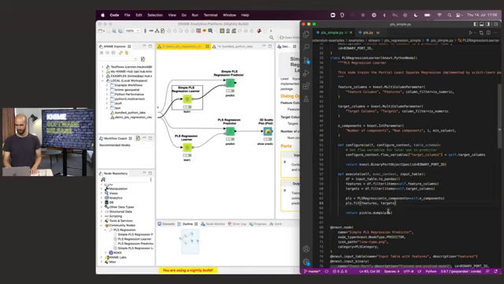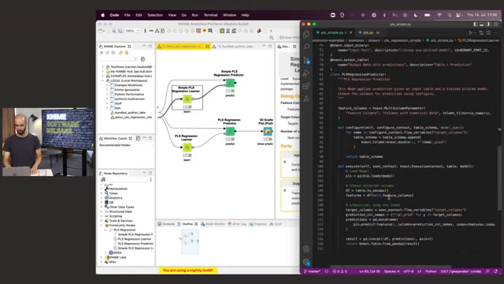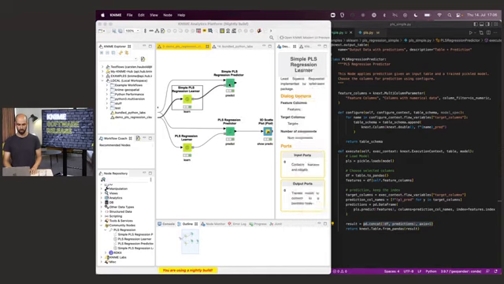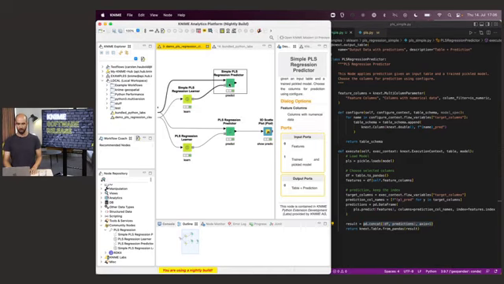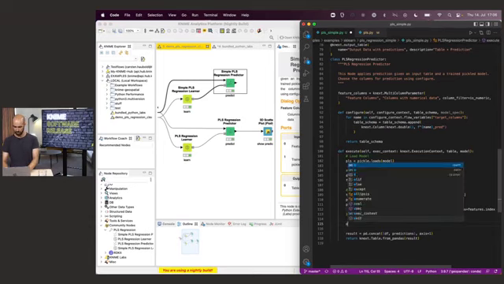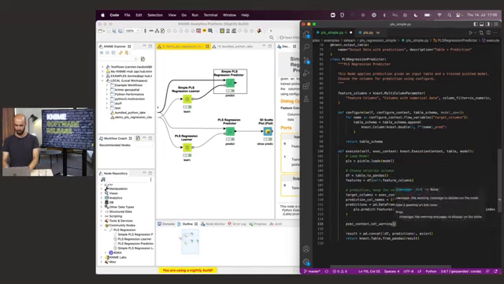And then the same thing holds for a predictor node where you get the table, you have the model as input, and then you actually just concatenate the predictions to the input table, and that's what you get out here. Now, the one other cool thing maybe worthwhile mentioning is that it's really easy to develop in here because I could, for instance, say, I want to set a warning from this code.